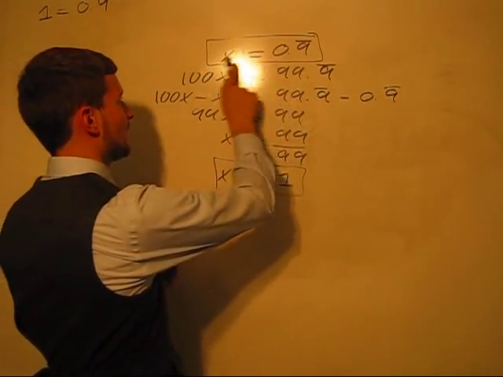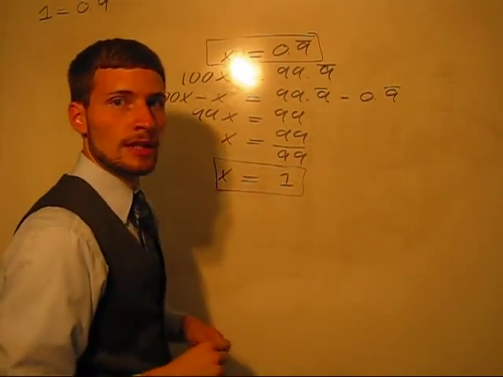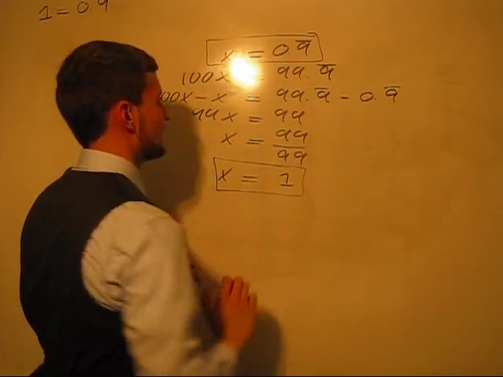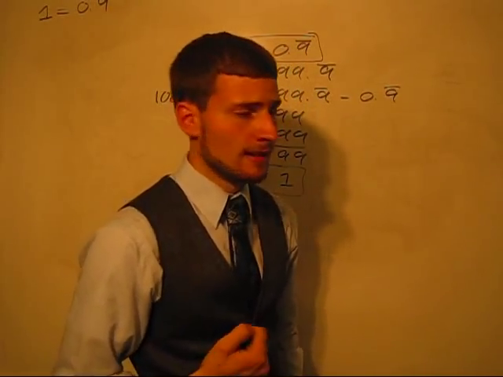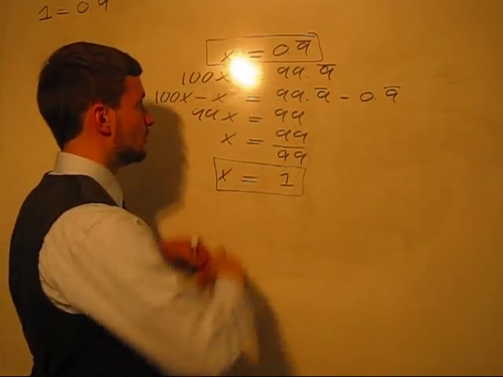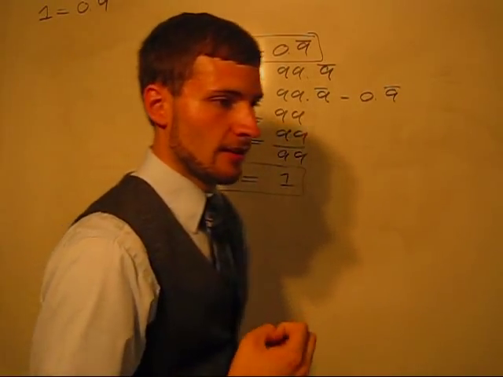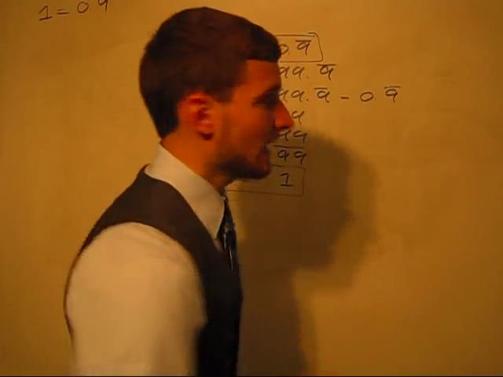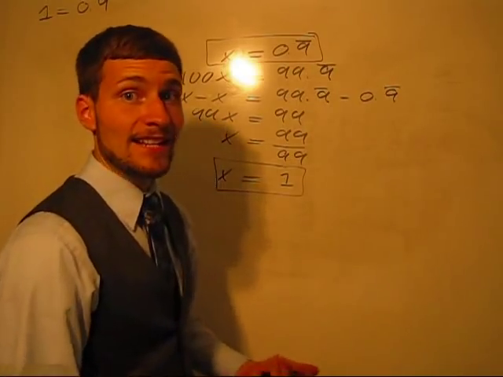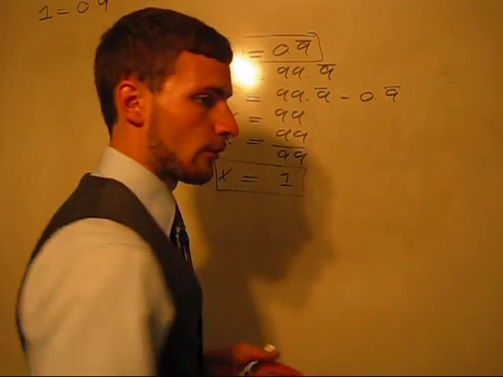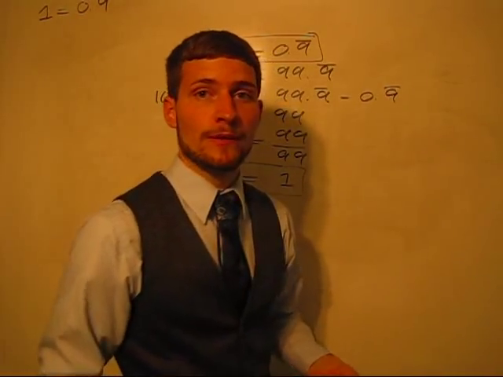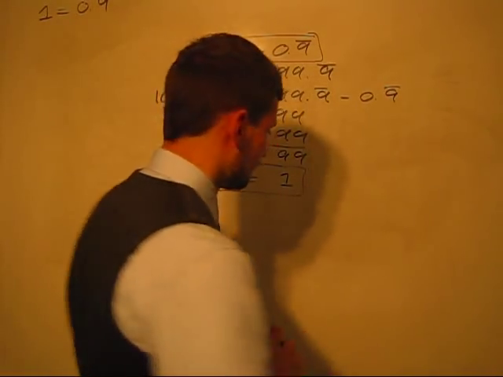Because I don't necessarily know equality to be true, any operation I perform to both sides of the equation can't necessarily be said to be equivalent either. Because in order to do that to both sides of the equation, we must know equality to be true. Now the fact that this works is because it is indeed equal, but we have yet to prove that. And so now I'm going to provide a much more thorough way in which we can, beyond a shadow of a doubt, prove this to be true.